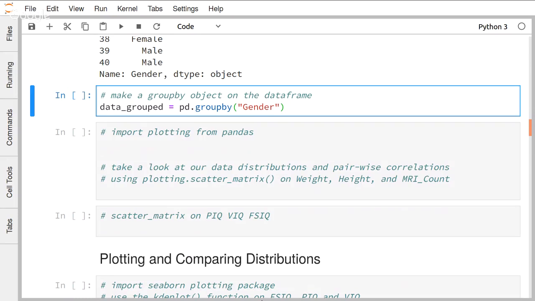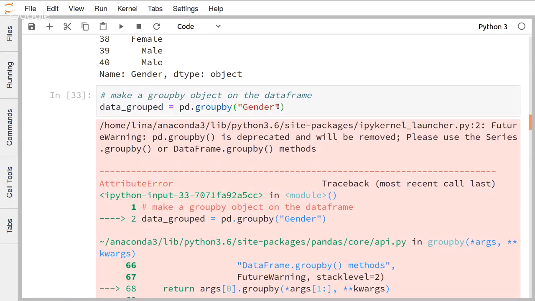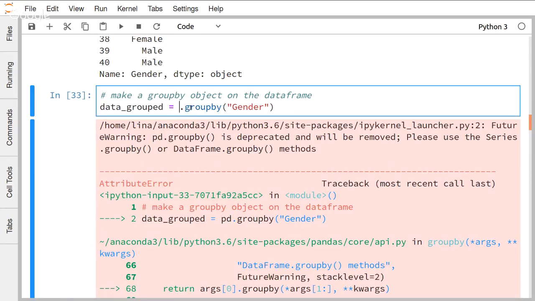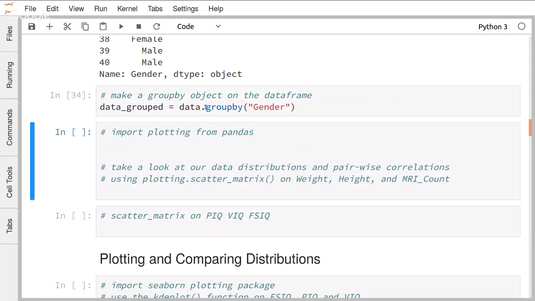And then, so I made groupby, I didn't tell it the data. And it's actually on the object. So data.groupby gender, sorry about that. So data.groupby apostrophes and gender. So now that doesn't really do anything. It makes this object, but now we can start doing something with it, right?